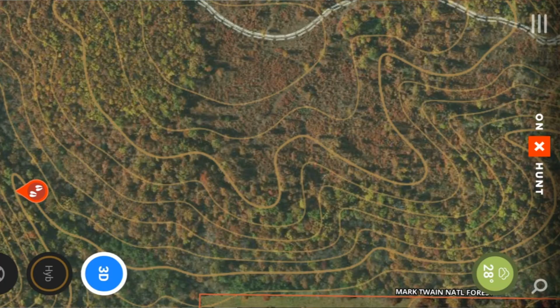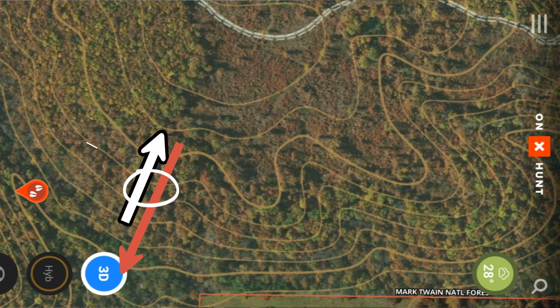So how do you hunt it? Well, let's look at a scenario on this topographical map. Say you identify a buck bed here, and you've got a wind that's blowing this way. And you know from scouting that there's a heavily used trail coming back up the ridge this way. You would want to place your stand here because it's not going to be straight downwind, but on an off wind. And that's the scenario that you want yourself to be in when you're hunting a buck.